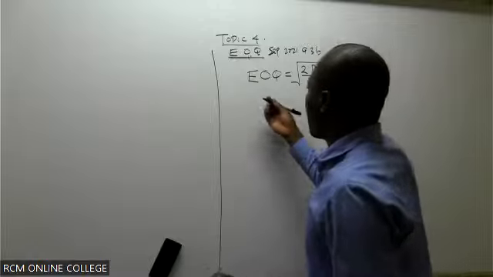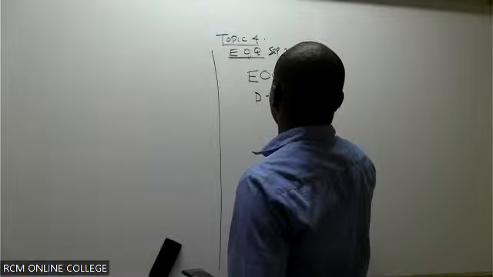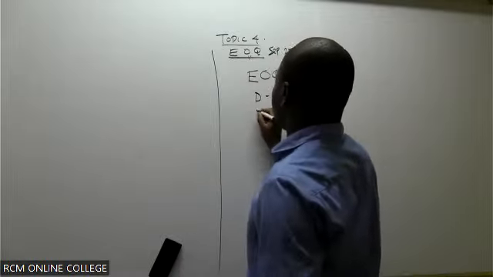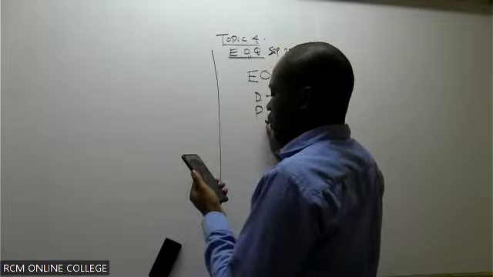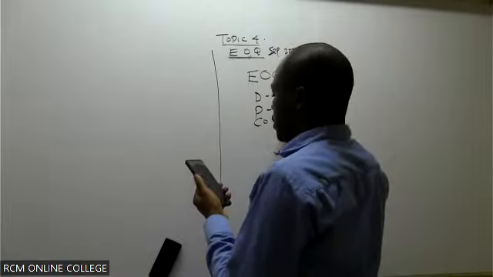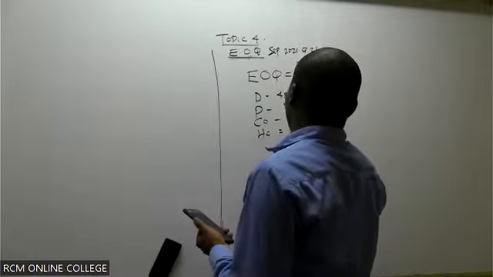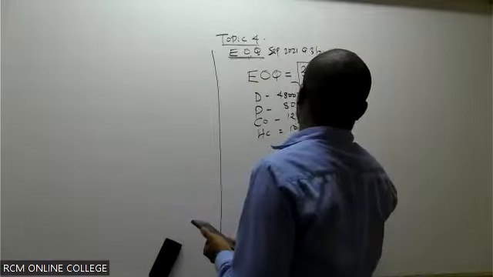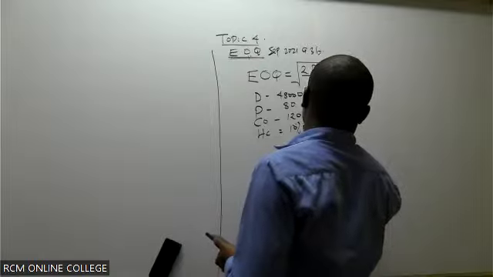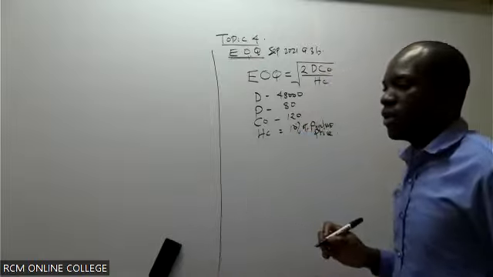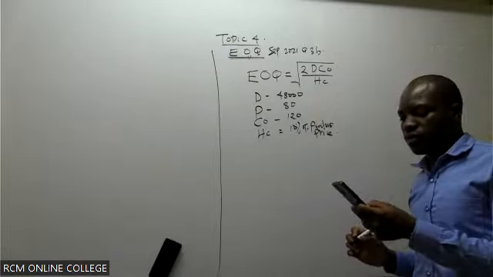So we have been given annual usage, which we now understand is demand. We have been given purchase price as 80 shillings per unit. We are given ordering cost as 120 shillings. Then holding cost or carrying cost is equal to 10% of purchase price. That is the information given to us. So what do they want us to do?